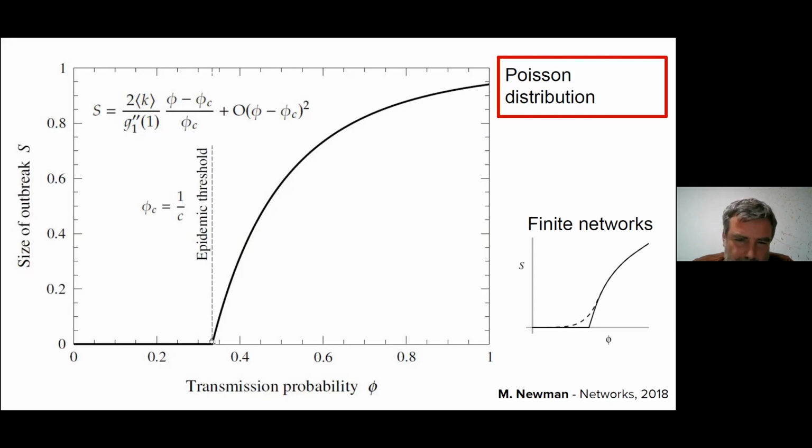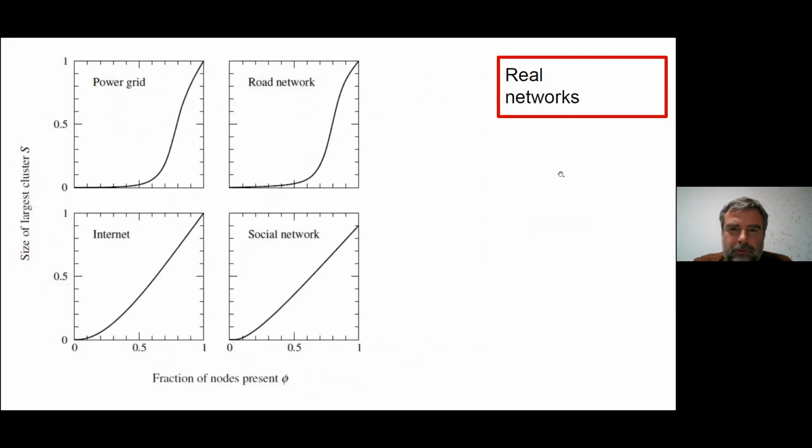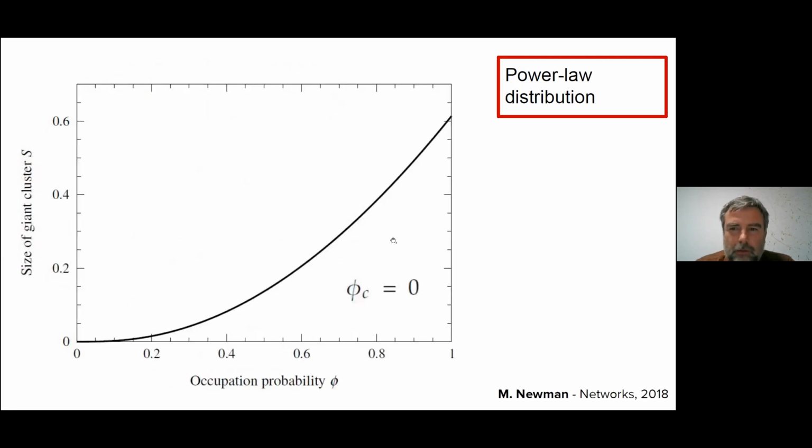For finite networks, the corner is not so sharp. If you do it numerically, you see it's a little bit smoother, and the threshold is a little bit further, but still fine. So these are on real networks, and if you do it on real networks, you see on the power grid, if you randomly eliminate the nodes, the power grid has a similar feature, the road network as well. But the power grid and road network are planar networks. So they are 2D networks, not exactly the social network of people. So if you're looking at a social network or the internet, oh man, there's no transition. There's no herd immunity. So that's really bad news to some extent.